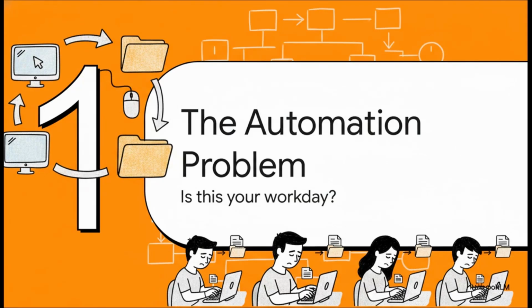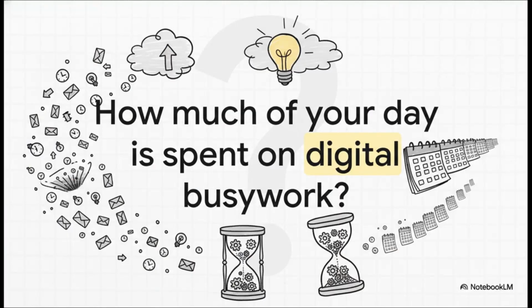We have all been there, right? You're staring at your screen, you're clicking the same buttons, you're moving the same files day after day after day. For so many of us, this is our workday. It's the universal automation problem of the modern workplace. No, seriously, just take a second and think about it. How much time are we talking about? Is it an hour? Maybe 2?